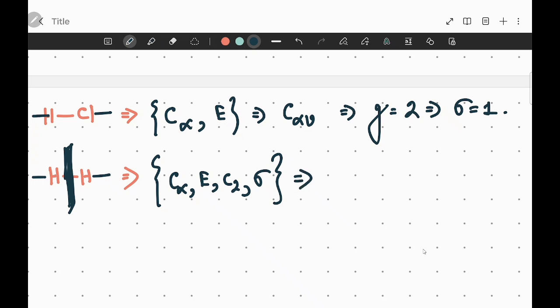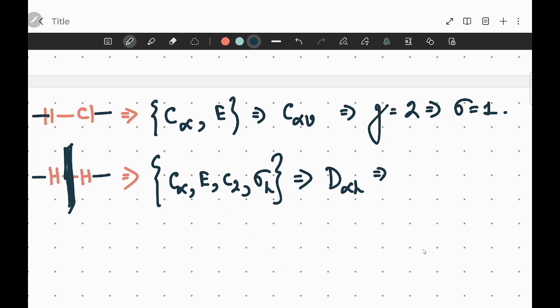Okay. So what sigma should it be? If you consider this H2 molecule, this is the C infinity, and here also, because it's H2, you can rotate it like this. So here it will be C2. C2 is there, and in this direction, you can have the plane. It is intersecting perpendicular to the axis, so it is sigma H. So that's why it is our D infinity H. It's called D infinity H now, to differentiate from this. That's why we have applied V here. Okay, that is the reason.